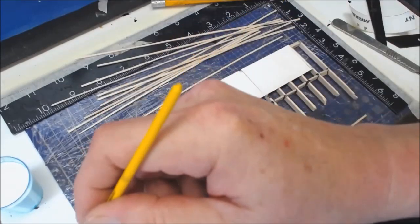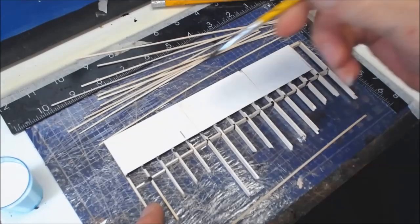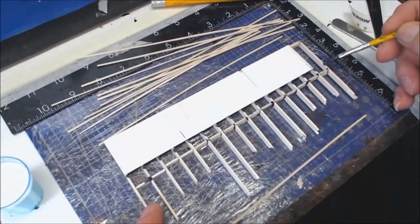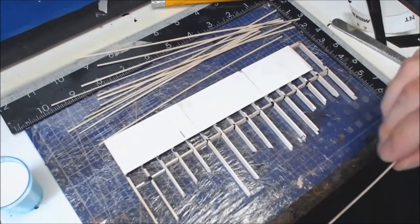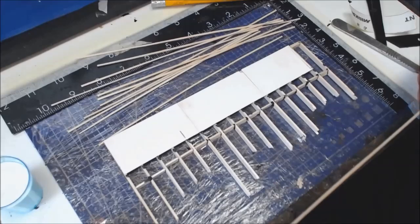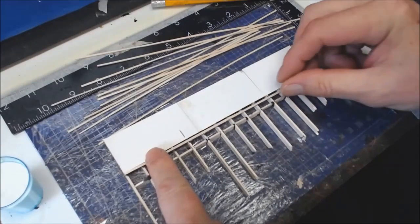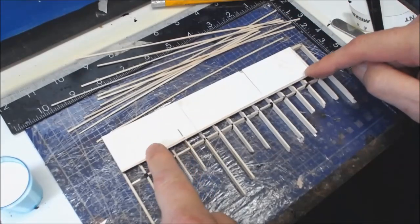Spacings, you want about 0.5, but it is not really critical. If they do touch, well, they do touch. There's not a lot you can do about it. There's no technique, no quick way of doing this, but gluing it down like that.